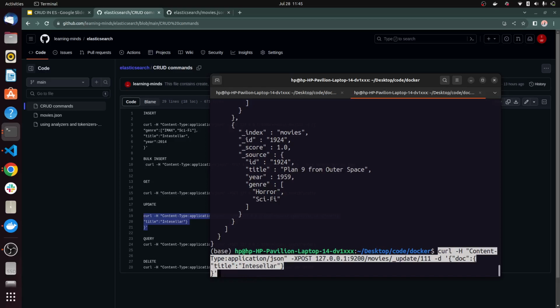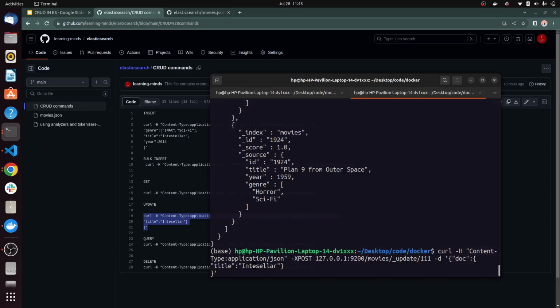So you see, I have changed the spelling of the name. It is Interstellar right now. If you execute this query, we are using the underscore update API. Here I need to change the number. Ours is 101.